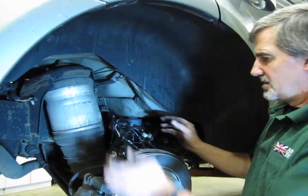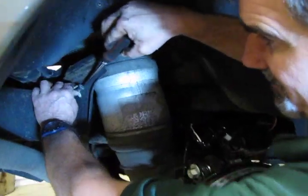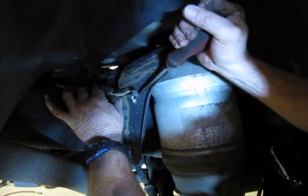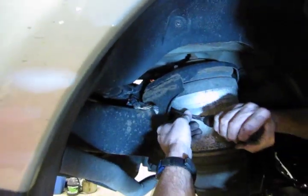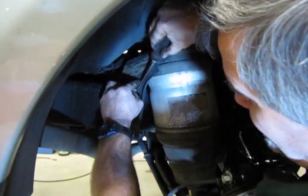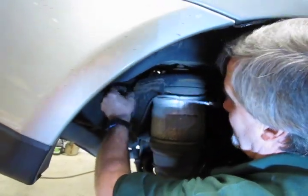So what you can do is pop this one retainer out. Now, this connector right here on this retainer is not the connector for the pad sensor. That's actually wrapped more so around the back. So to access it, you can either get in there with a flat blade screwdriver or preferably a trim tool. A small trim tool works a little better. Okay.